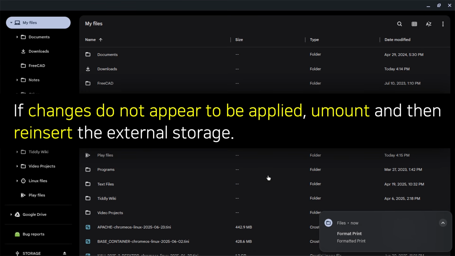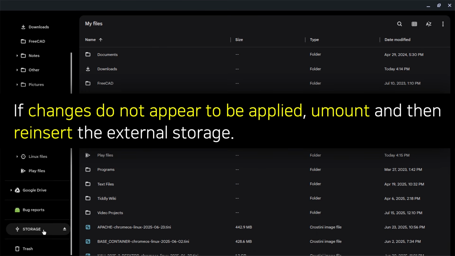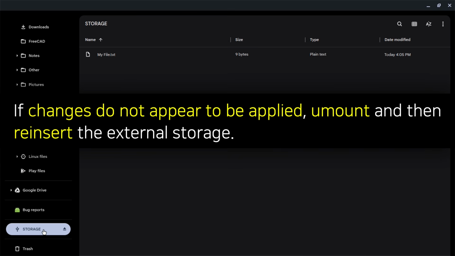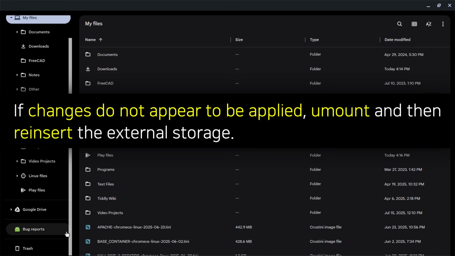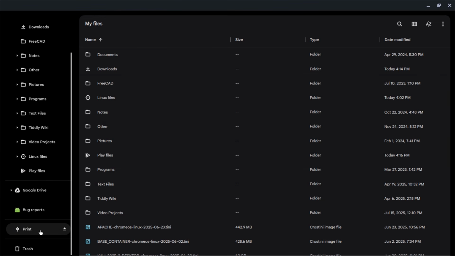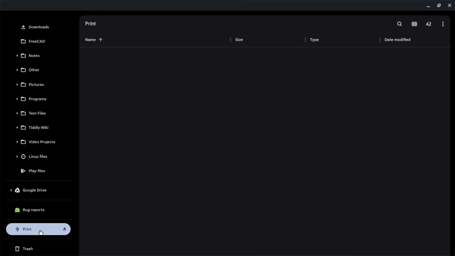Now after the storage is formatted, if we click on it and see that the name is not what we had set it to be and the files that had been wiped out still exist, then we can click on the Unmount button that is to the right of the storage device, unplug the storage from our Chromebook, plug it back in, and now we should see the new name of the device and we should see there are no files on the external storage. So now we have successfully formatted the storage to have a FAT32 partition.